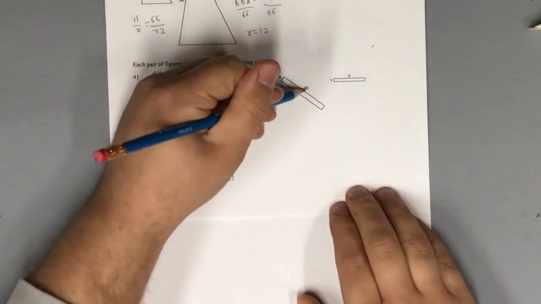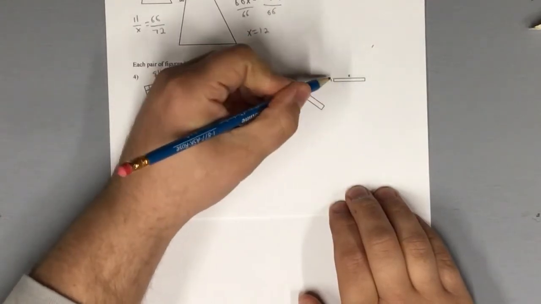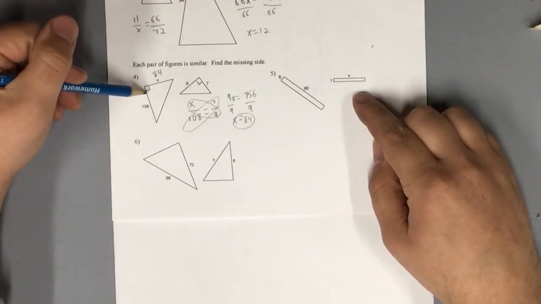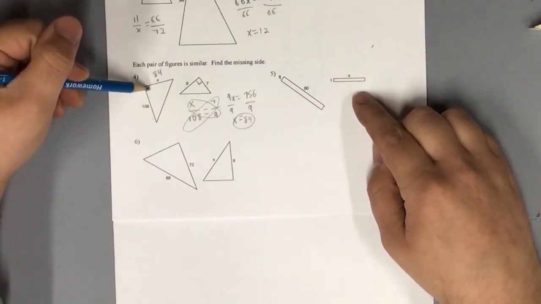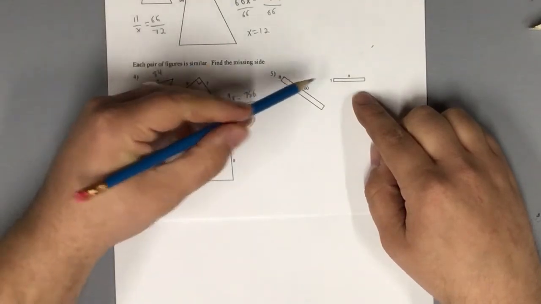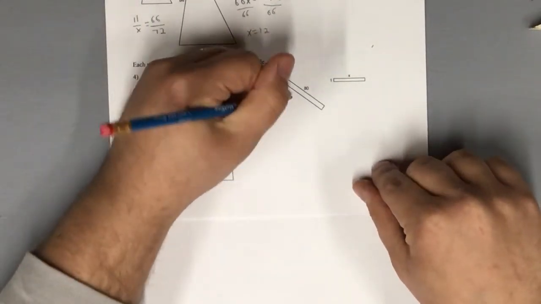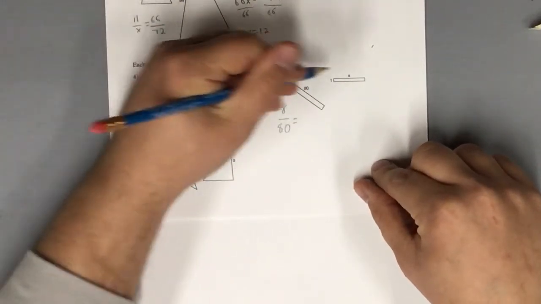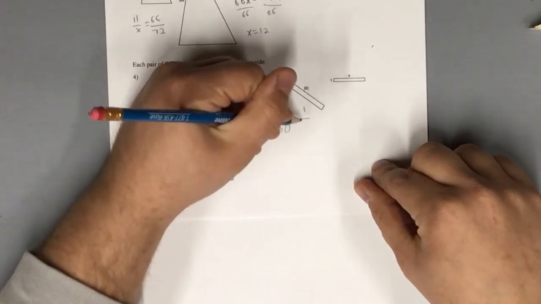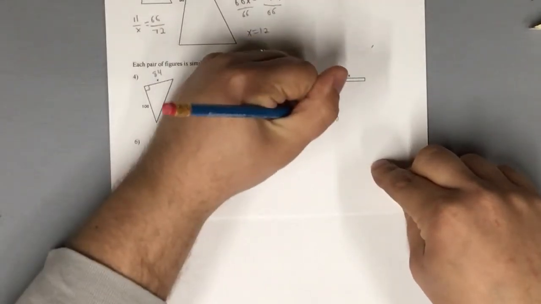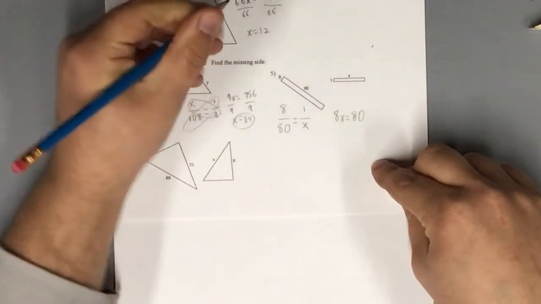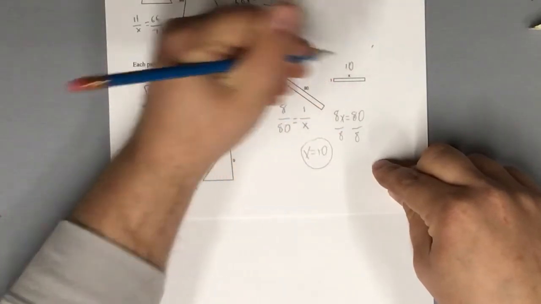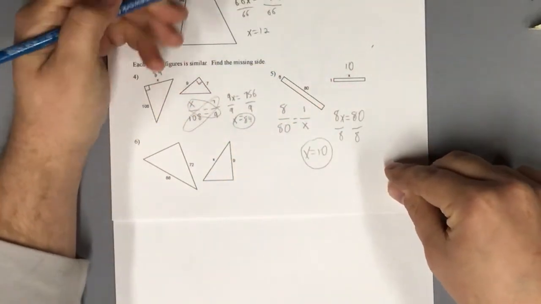Number 5, same thing. This is the longer side, this is the shorter side, so x is the longer side, 1 is the shorter side. Also, with these two shapes, a dilation is making it bigger or smaller. So dilation doesn't always mean bigger. We can go from a bigger shape to a smaller shape. Over here, I would set this up as 8 over 80, the shorter side was 8, the shorter side is 1, the longer side is x. When I cross multiply, I get 8x is equal to 80. When I divide by 8, I get x is equal to 10. So this shape is getting 8 times larger.